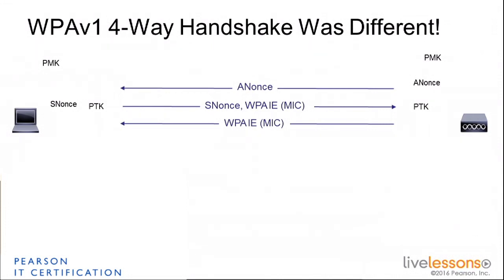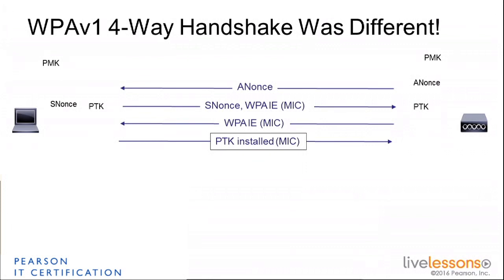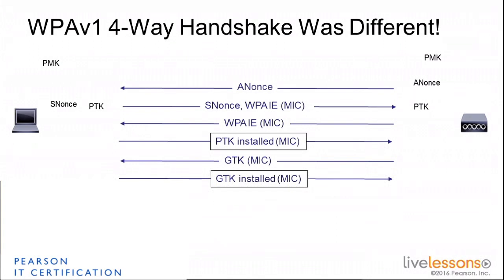This allows the client to check the MIC and verify that the AP also has the right PMK, completing the negotiation. The client says: I got the unicast key installed, and I validated the MIC. So in WPA v1, it's the same choreography, but we don't send the group key yet. We need a second negotiation — a two-way handshake — where we send the GTK over an encrypted frame, and the client confirms it installed the GTK correctly. WPA v2 makes it more compact by sending the group key directly in the third frame, instead of doing a separate unicast negotiation followed by a group key negotiation.